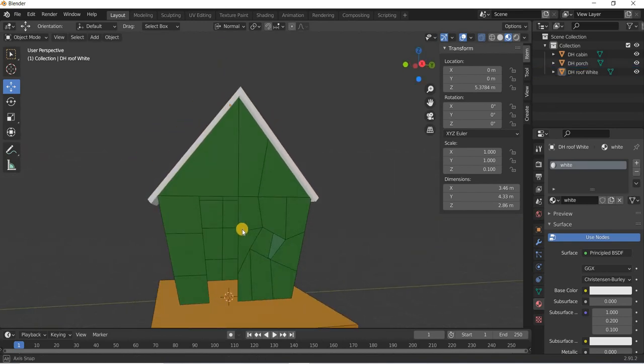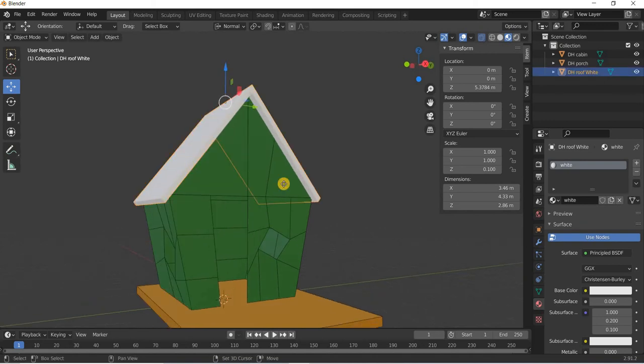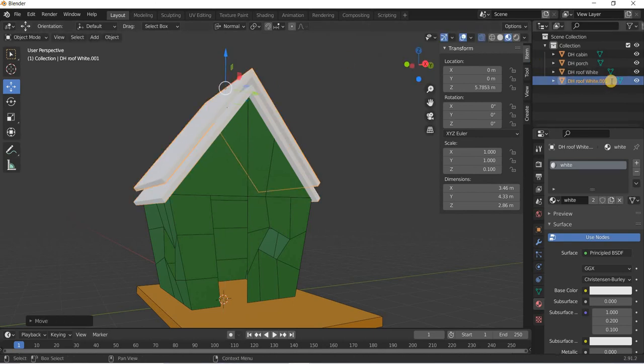Okay, now we can simply shift D this and then move it up and name it brown.